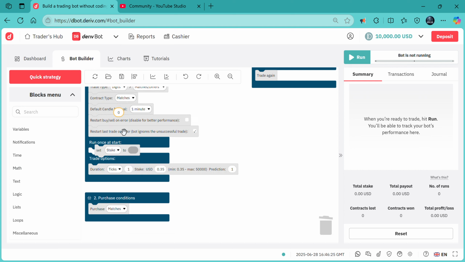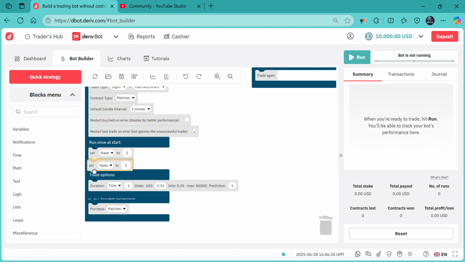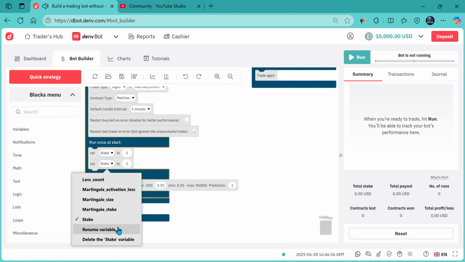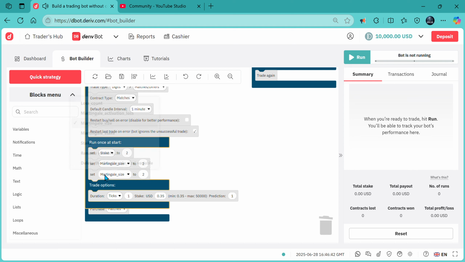Then I'll set these variables that I've created. I'll start with the stake, set to something like $2. Martingale size, set it to 2. Loss count, I'll set it to 0.